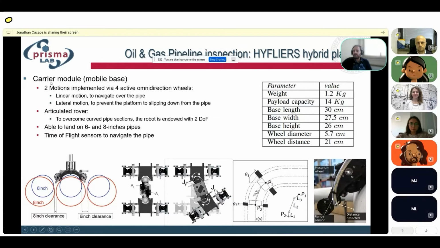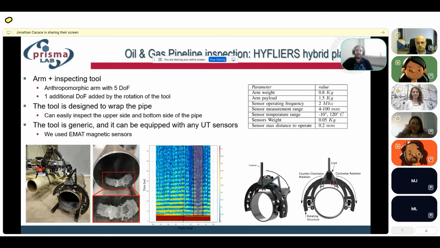Then we have the mobile base, composed of a carrier module with four active omnidirectional wheels that allow the robot to navigate the pipe after landing and also to be stable on the pipe, rotating around it. And finally, we have an anthropomorphic arm. Why do we consider this a very novel and interesting solution?